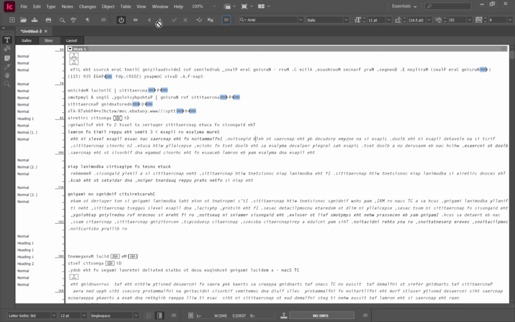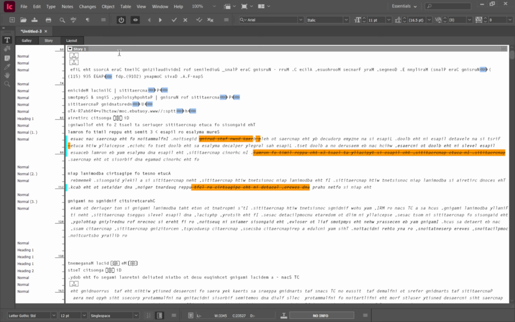With your story open, place your cursor anywhere in the text. You don't need to hunt for the first edit manually. On the Track Changes toolbar, click Next Change. InCopy will jump straight to the first tracked edit and highlight it clearly, whether it's an insertion, a deletion, or a modified section. This focused view ensures you're always looking at exactly what needs your attention.